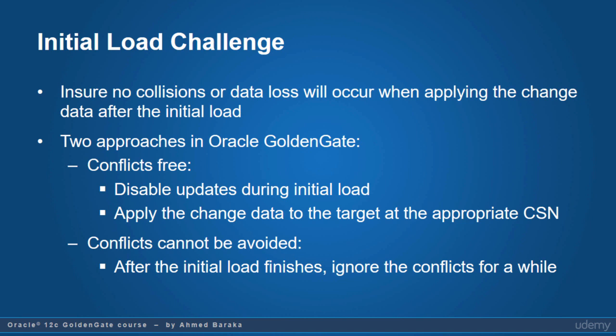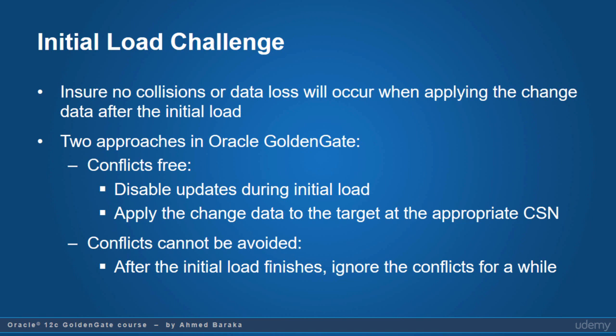Another approach is to make the copy of the replicated dataset at a specific CSN point. After the initial load finishes, you start the synchronization exactly after that CSN number. This approach is also safe because no conflict will take place. We will follow this approach in the practice lecture.